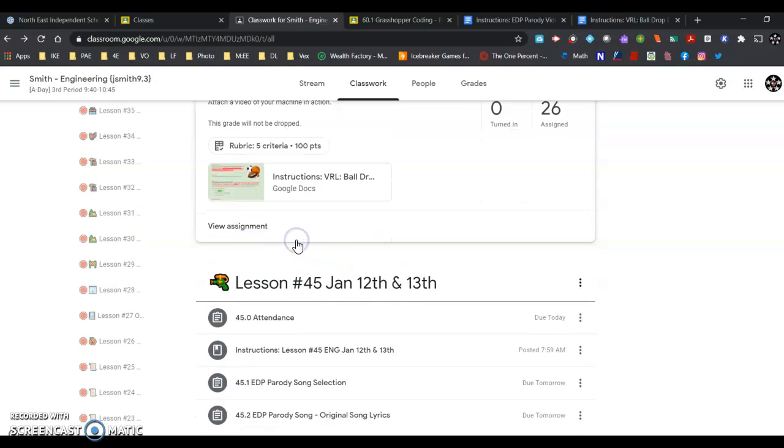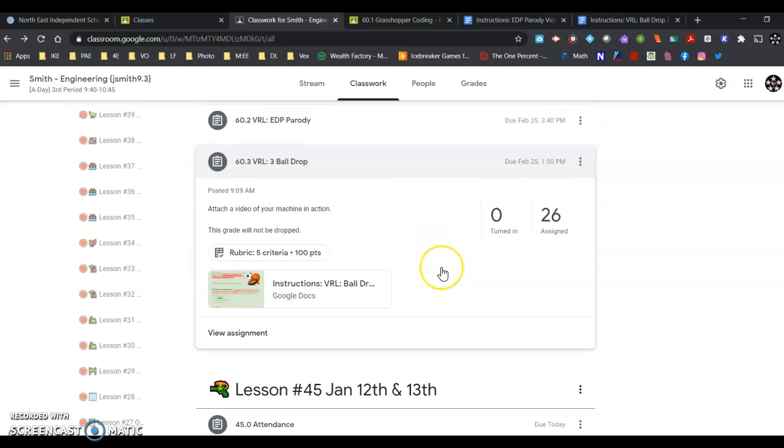And number three, the 3-ball drop. You're going to engineer some type of machine contraption, build it out of whatever you want, okay, that can drop 3 different size balls and all of them hit the ground at the same time. The minimum height needs to be 4 feet, and I highly recommend you read that. Okay, these grades will not be dropped, so do not get 3 zeros at the end.